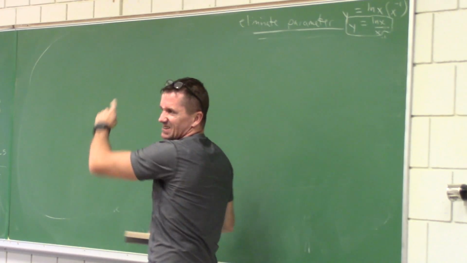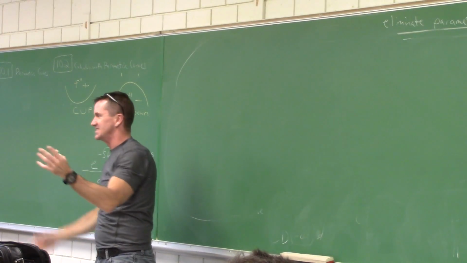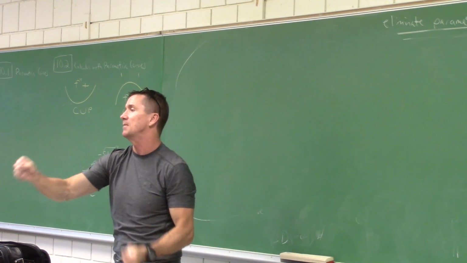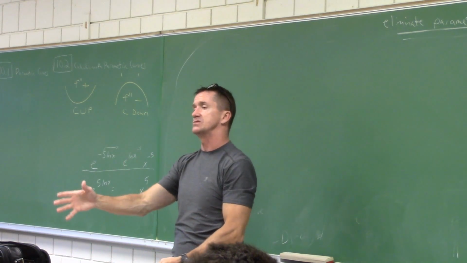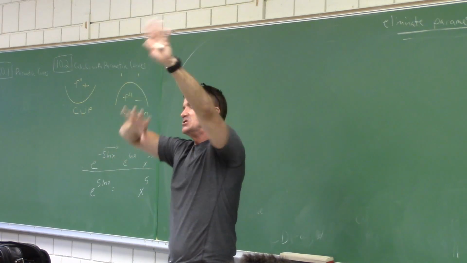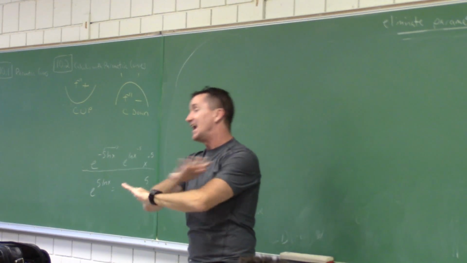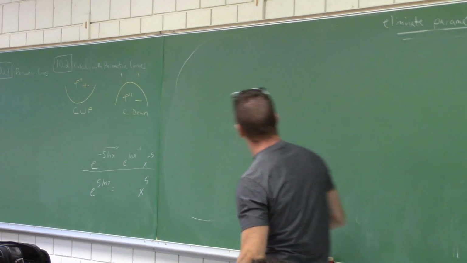But this had t's in it. Remember, for t values, t could be negative or positive. That's what I want you to see here. Sometimes it can be confusing, but we're talking about the same curve. Some things are easier to find parametrically, some things are easier to find by eliminating the parameter. But in Calc 3, when you start doing line integrals and surface integrals, we're going to want to get everything parametric, especially because everything's going to be three-dimensional, right?